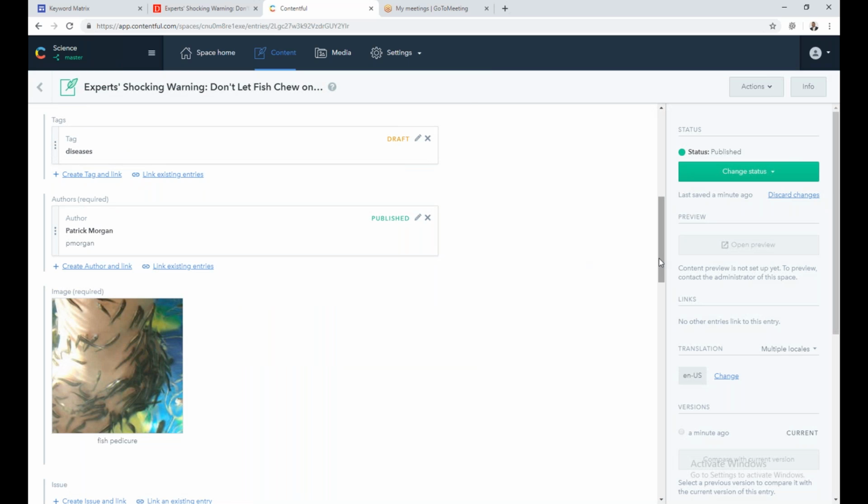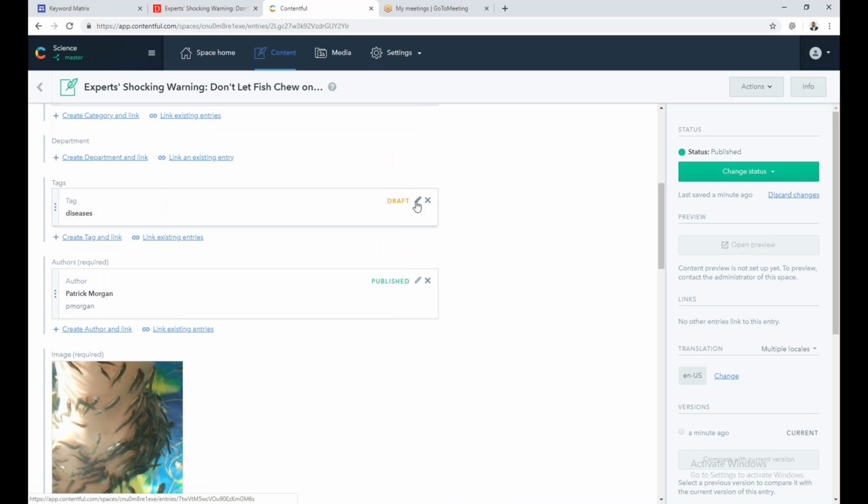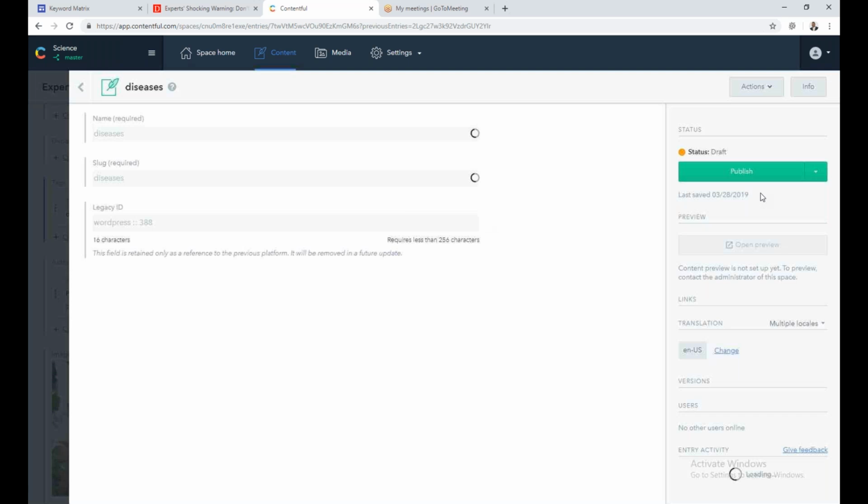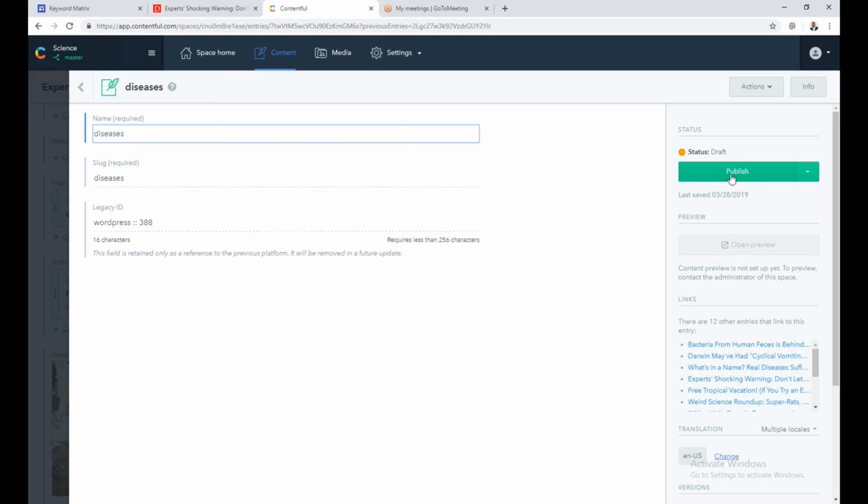All right. So now the image is published, and now we want to carefully click on this drafted tag. Just carefully click on that pencil, because if you click the other, it'll delete. This is a tag we want to keep, and that's it.